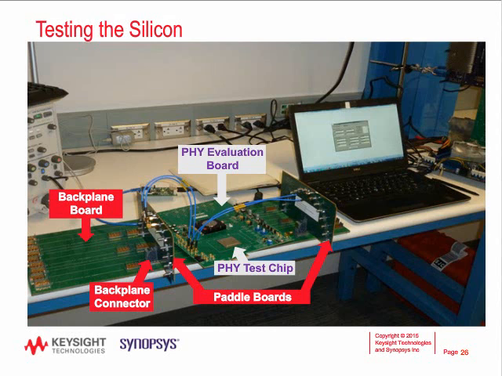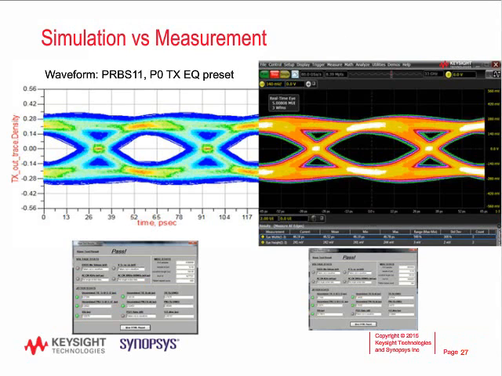So that was a good segue into simulation versus measurement. We can create models and run simulations. If they don't correlate with the actual physical board, there's little value to them. So a very important part in completing the circle is comparing simulation results with actual bench measurements. And that is the next step that we have done.